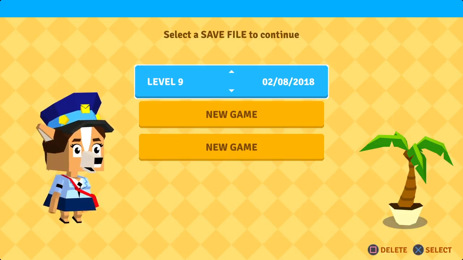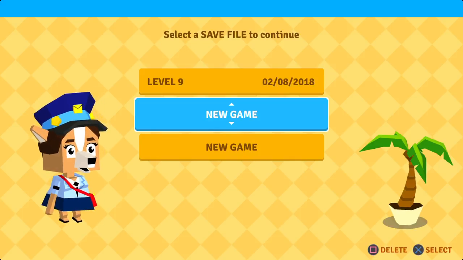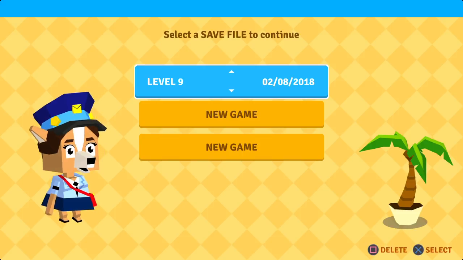It's a new game that was released this week on the PlayStation 4. I'm told it's quite a bit like Animal Crossing, which is something I've never played before, and therefore cannot back up that statement. We aren't going to start a new game today. The tutorial is a little bit slow to get going, so I have a save file here at level 9 and we're going to continue on with that, and I'll just show you a little bit of what the game has to offer.